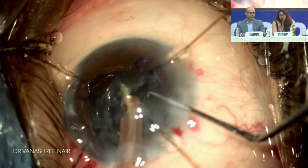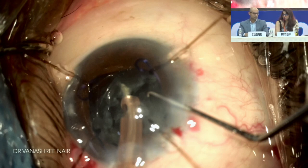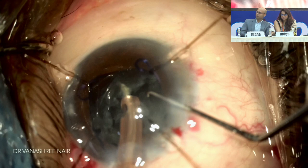What I do usually is start from the main wound, because for me ergonomically that becomes better. And I make sure once I go inside, I just try to tilt it to make sure that I am in the bag and not in the sulcus. And for the distal end, before I go into it, I take my second instrument in the hand. So with the IOL dialer, I try to give the support. Good. And with the Sinsky hook, I put my Sinsky hook into the hole and then put it down and then release it. Actually, a Kuglin hook works even better, because then it won't slip at all.